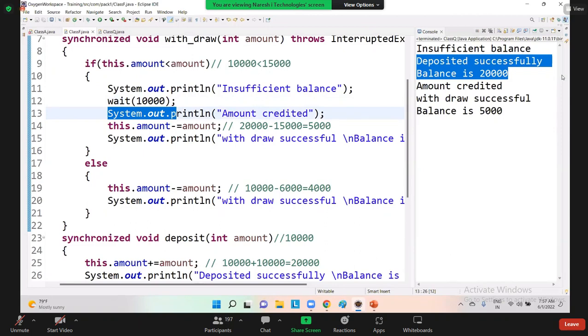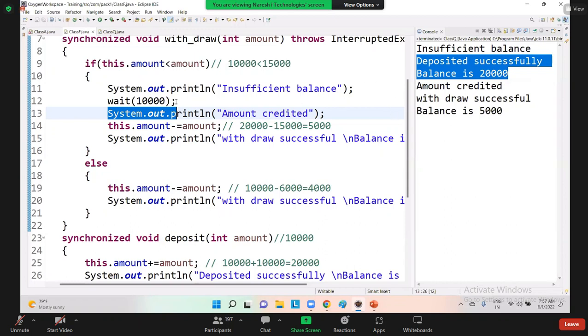Guys, are you understanding me? Please tell me yes or no. Already balance is credited. Already balance is deposited. So no need of notify or notifyAll methods. So this entirely depends upon your programming requirements. If you want to use the notify method, use the notify method, or else if you are 100% sure that your amount will be deposited within 5 minutes or 10 minutes, then we can go with the wait timing method.